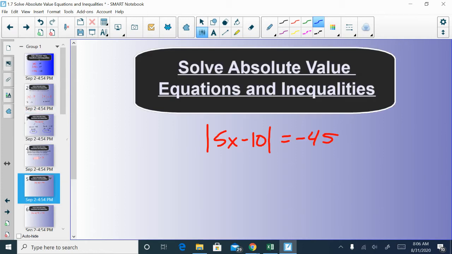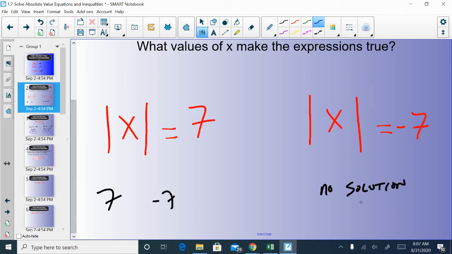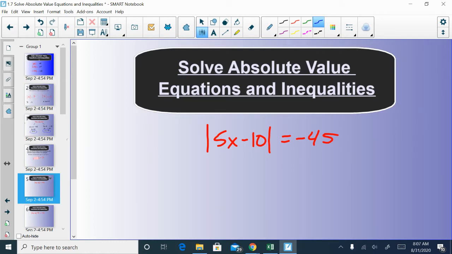This question is very similar, and we've kind of hit on this earlier, but back here, remember when I said, hey, if you take the absolute value of x, would you get negative 7? And we came up with no solution. Okay? You're never allowed to take the absolute value of a number and get negative 7 out. That's what's going to end up happening here. We're never allowed to take the absolute value of something, whatever this is, and get negative 45, right? Because those absolute value signs, whatever it happens to be, are going to make it positive.